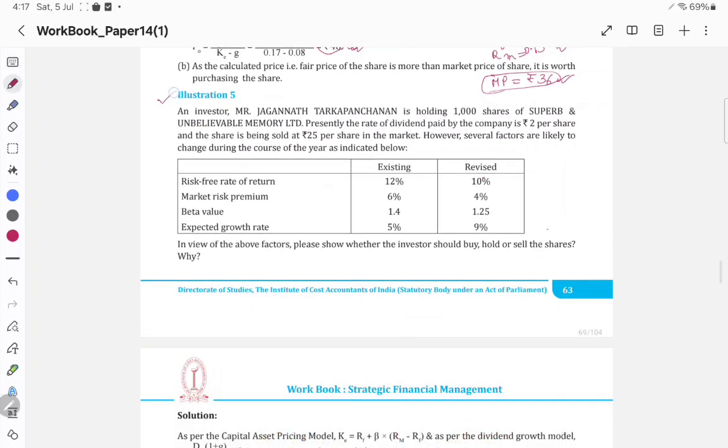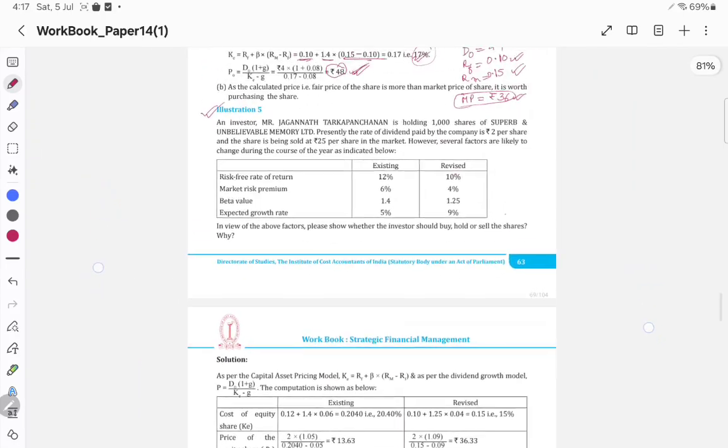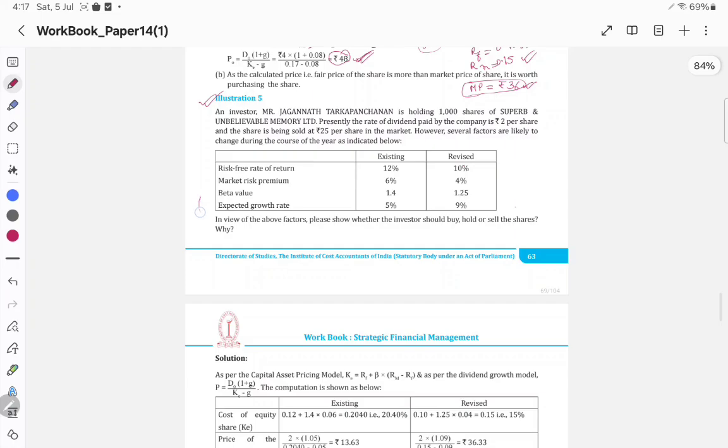Okay, this question, illustration 5, is a good question from exam point of view and a bit bigger as compared to the 4 questions we have solved above. So we are starting with illustration number 5. Let's buckle up, freshen up our mind, and then start this question. It is just an extended version of the question previously solved by us, that is illustration 4. I think this is the last question we are solving for the day. We will come with the next video.